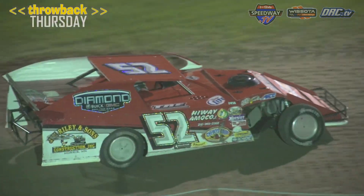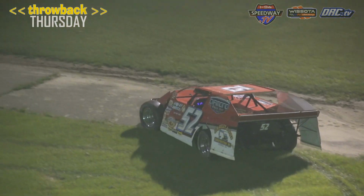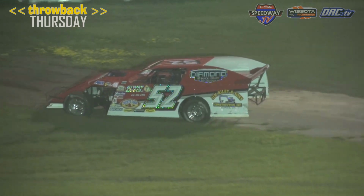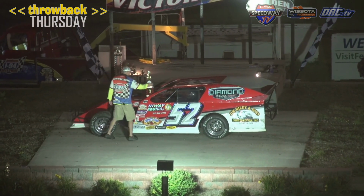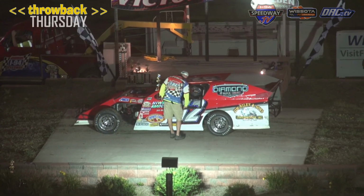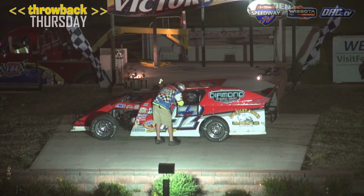So again, Thoennes got to win. Jegtvig in second. Ebert went from 9th to 3rd, and boy, if we had a late caution, it could have got really interesting in that reset. We didn't get that, so again, he ended up 3rd. Zach Johnson was coming on again in 4th. Skitlin 5th, followed by Brady Gertis in 6th. Chris Wolden, great job in 7th. Corky Thomas 8th. Pete Lake in 9th, and Tim Thomas in 10th. That's your top 10.